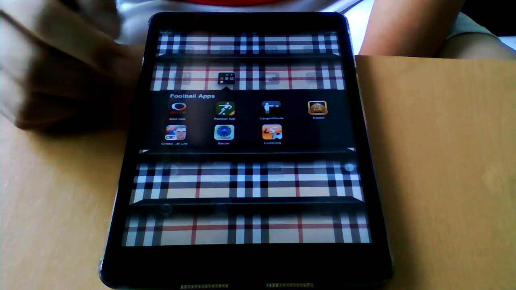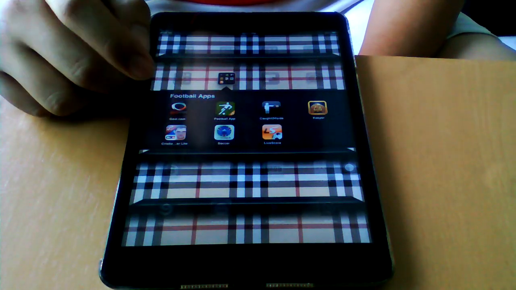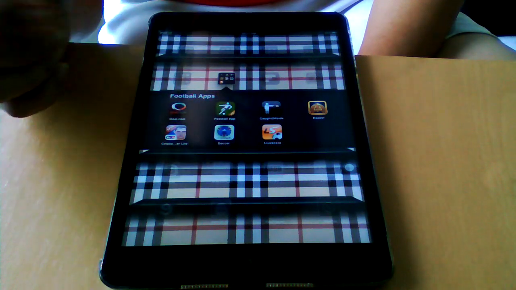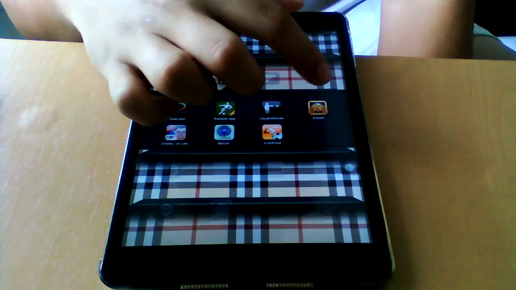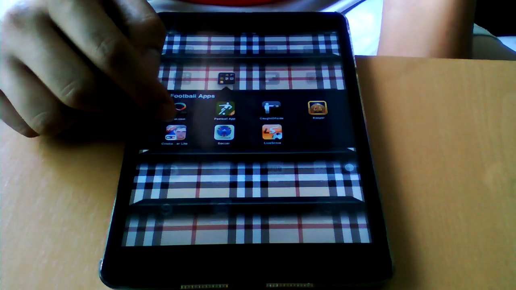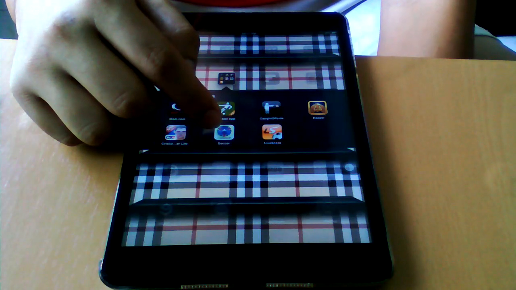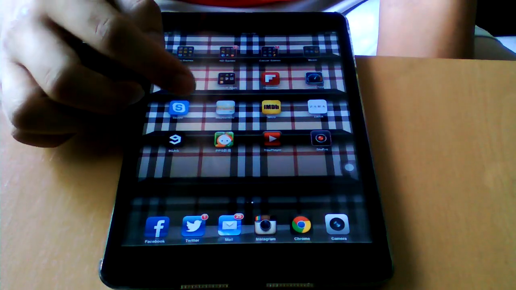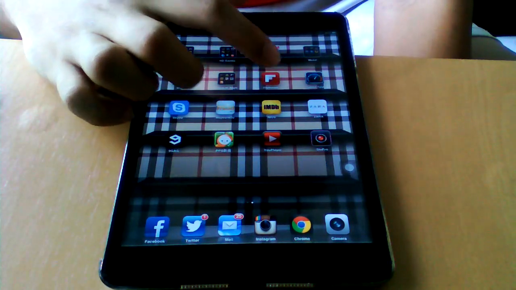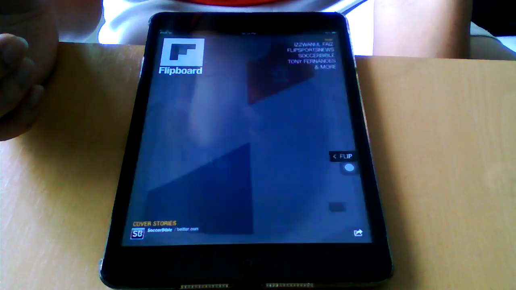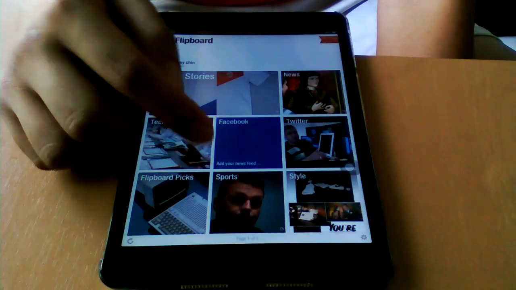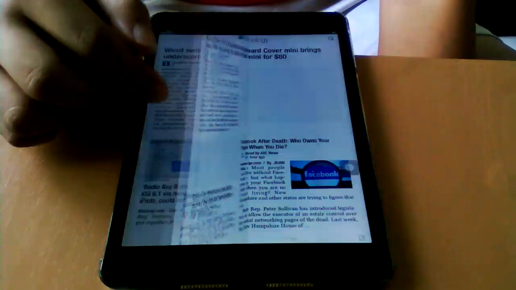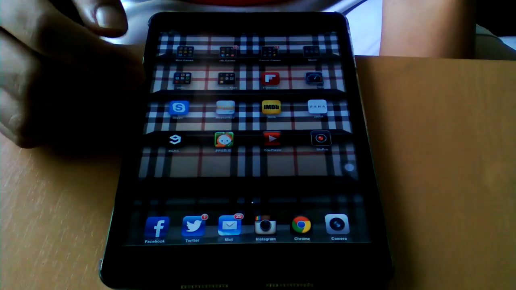football apps, this is all my football stuff, goal.com to read the news, football app, Caught Offside, these two are just news and rumors, and also live scores. These three are games, Cristiano Ronaldo's own game, Adidas My Coach Soccer, kind of fun game, and Live Score to see the latest live scores. And that's Flipboard, my favorite app in the world to read news, okay? You just read all your news, like if you want to read tech news, you read them like a book, so it's fun.